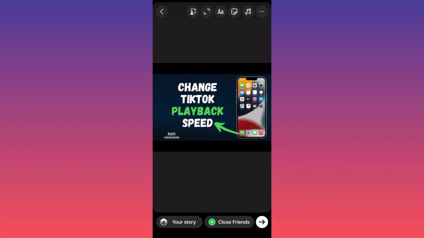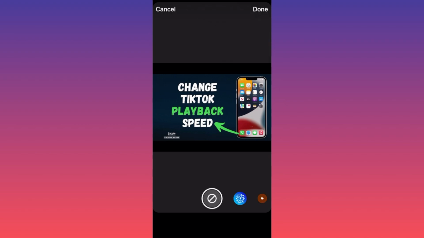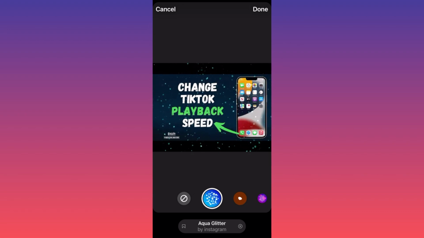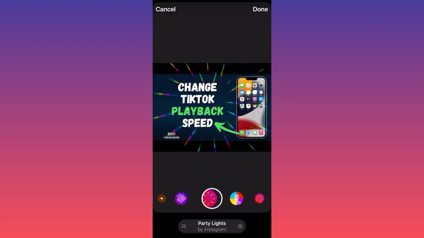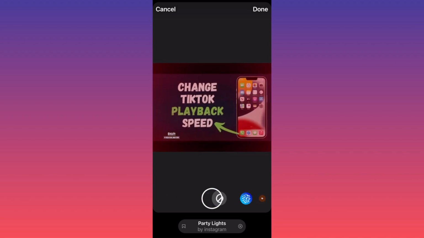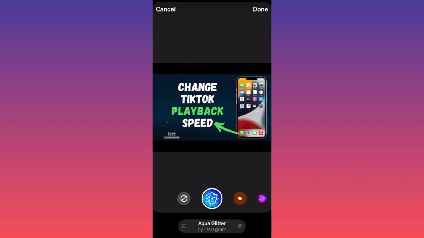If you want to unlock more features and more customization, you want to click on the three dots on the top right corner. You click on them and you essentially will have access to effects. Now we can simply drag a storm, as you can see. It's very, very nice, very cute. They call this the aqua glitter, but definitely looks like snow. We can actually add something else, like more vintagey. I don't know, this is more for like a couple stuff. And as you can see, basically unlimited options. I think we're going to stick with the snow because it's Christmas.